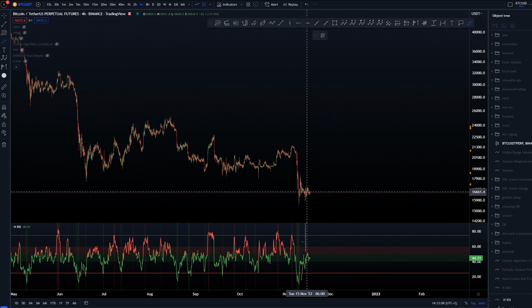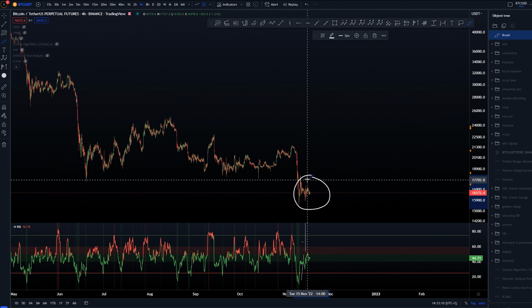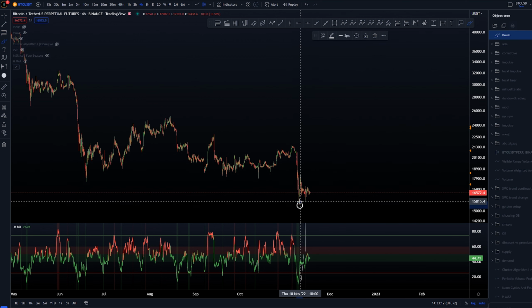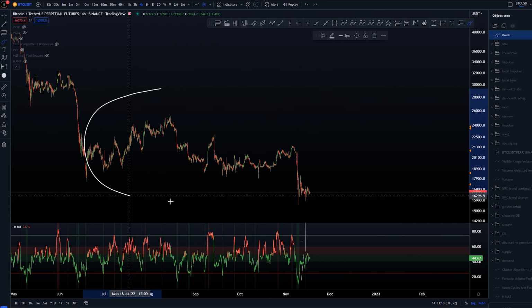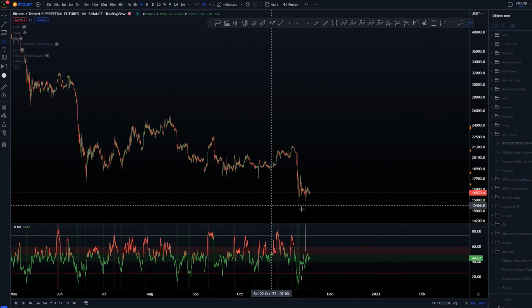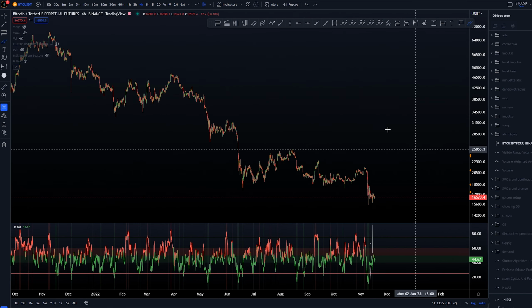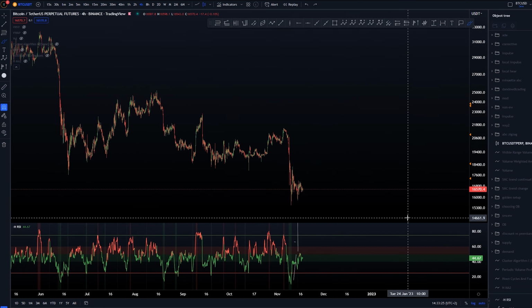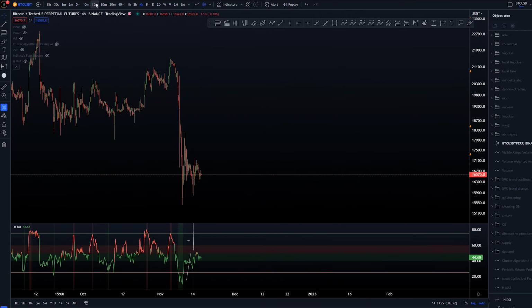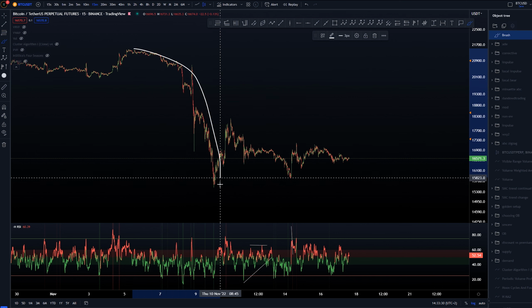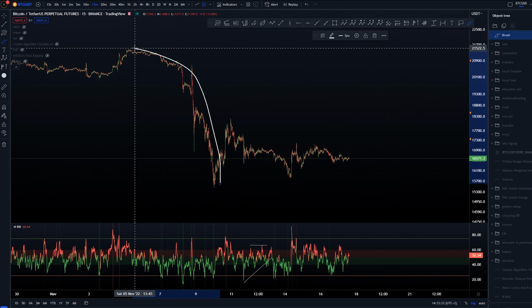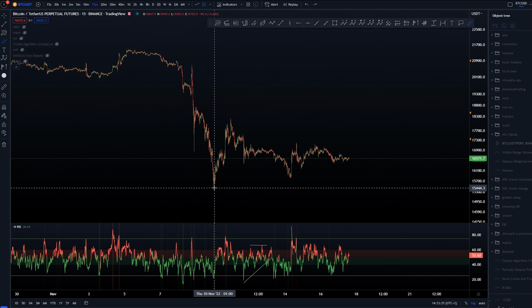Starting here, today we're going to be focusing on this smaller structure again, starting from the lows that we had around the, let's see, what was that? 9th of November. Again, in the weekend's video, we're going to be diving more into the higher time frame and probably the whole structure coming down from the all-time highs. But today we're just going to be focusing on this local structure again after the dump that we had from the 21.5k all the way to the 15.5k lows.